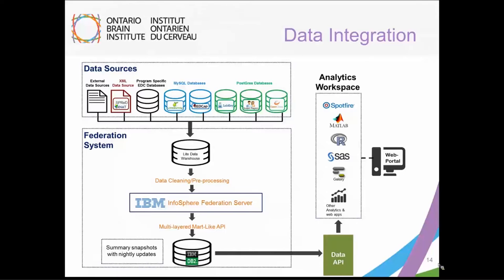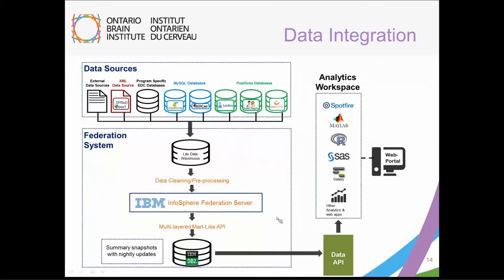So now that we've gone over the different components and databases that are part of BrainCode, what really brings it all together, the special sauce of BrainCode, is the federation system. The federation system allows us to integrate the data from these multiple data sources. As you can see, what we've gone over already is all the different data sources that we currently have on BrainCode: SPRED, REDCap, Open Clinical, like we talked about, the subject registry, and LabKey. These are all independent databases that are providing the data management tools you require to collect your data.